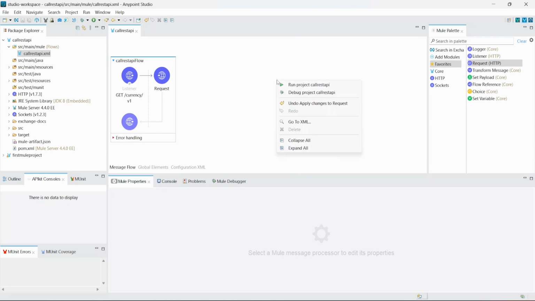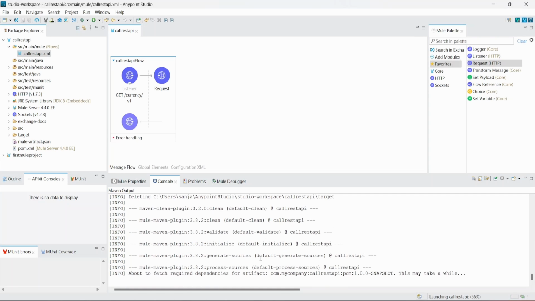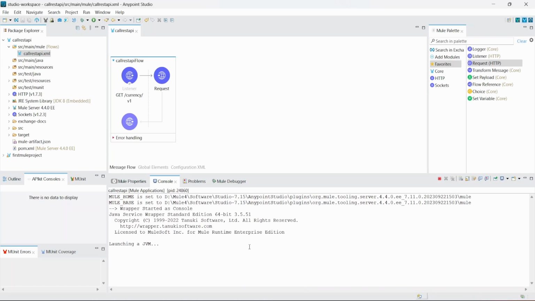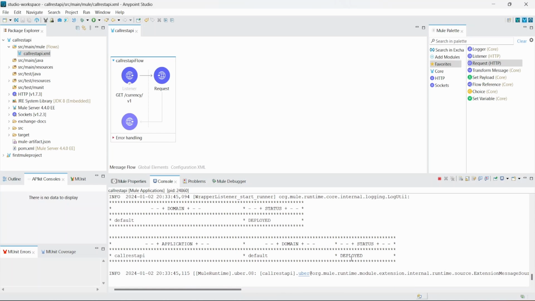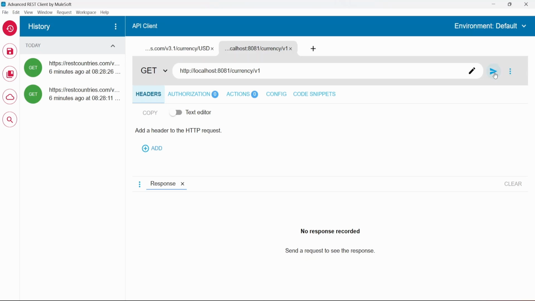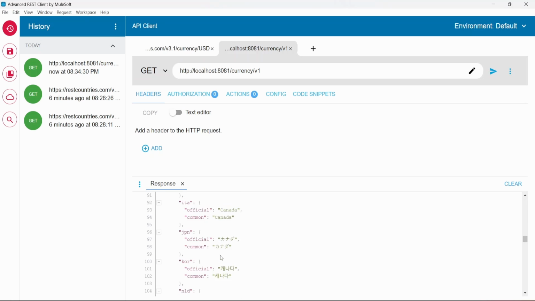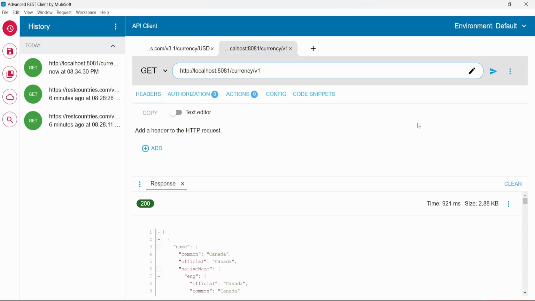And I'm going to run this project now. All right, as we can see, it is deployed. So now we will call our listener point. So the path is this, and host is localhost 8081, as we learned in our last session. So let's do it quickly. All right, so this will be our calling URL, let's call it. And as you can see, it called the REST API and returned the Canada output because we hard-coded Canada. Now let's see, we want to dynamically process this currency.